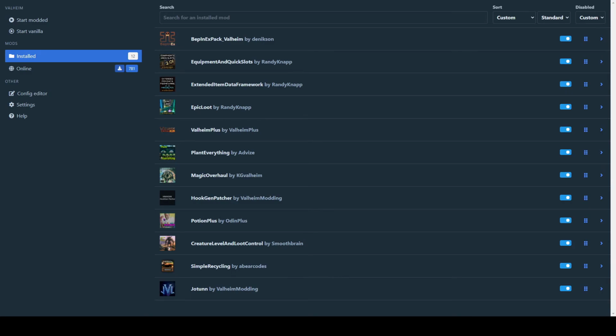This one is a little OP in the start, so we're not gonna have it at the very start, but I might add it later on if we feel like it, as it adds a lot of different classes with a lot of different magic spells and so on. And Hook Gen Patcher, I'm not sure, probably for one of the mods here. We have Potion Plus, which adds a lot of potions to the game. So you can make healing potions, stamina potions, and other buff potions, I do believe. So that is going to be very handy.